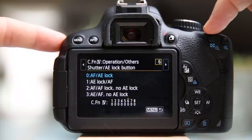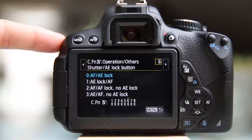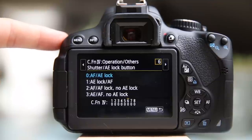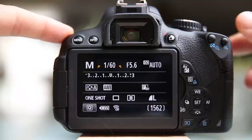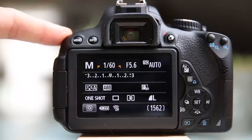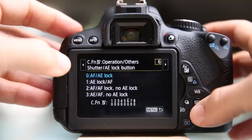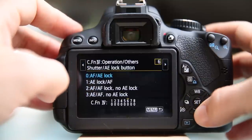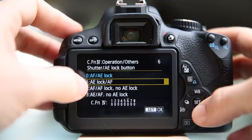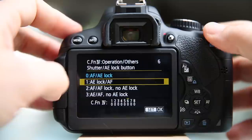The second one refers to what the AE lock button will do. The AE lock button is this button right here in the top right corner, the second one of the two. On top, it has a little symbol of an asterisk, and that allows you to lock your exposure down. Something that can be useful in some situations, but I find it to be more useful to assign that as a back button focusing because I don't use exposure locks very often. So again, that was custom function number six. The first option is AF — the shutter will autofocus and the AE lock button will do AE lock. The second option is for the front button to do your AE lock and the back button to do the autofocus. And we can select that.